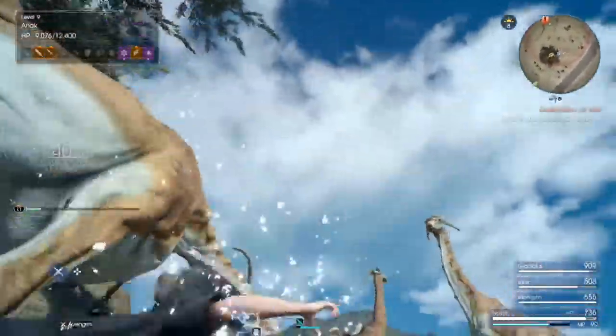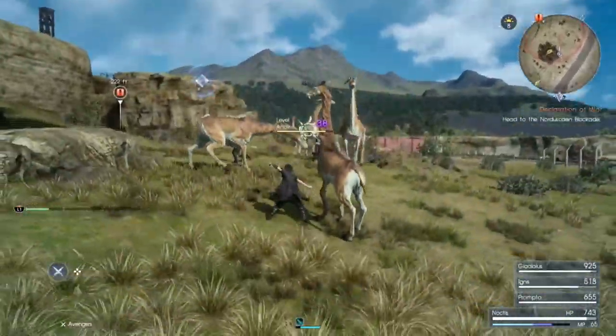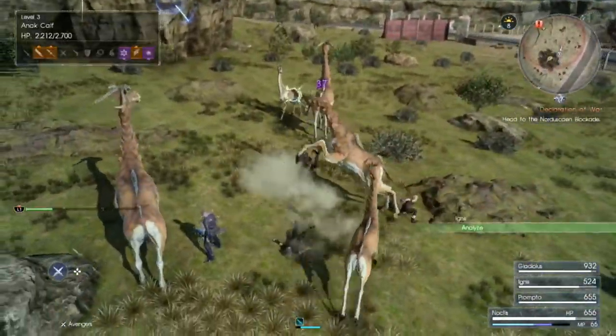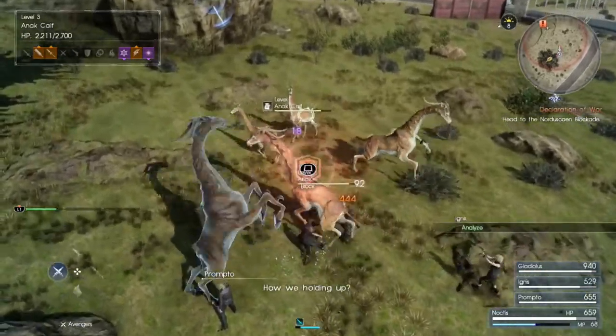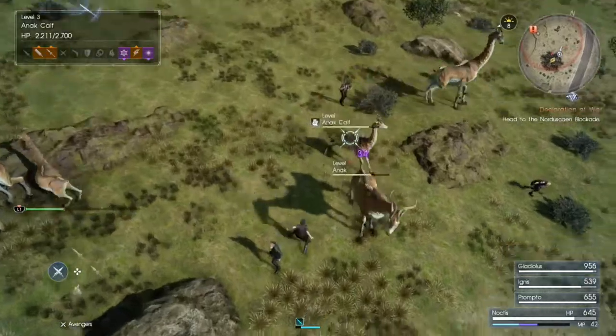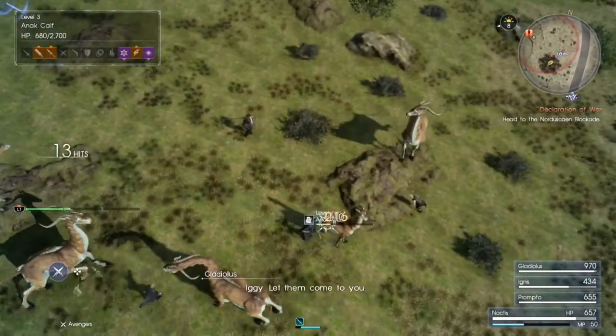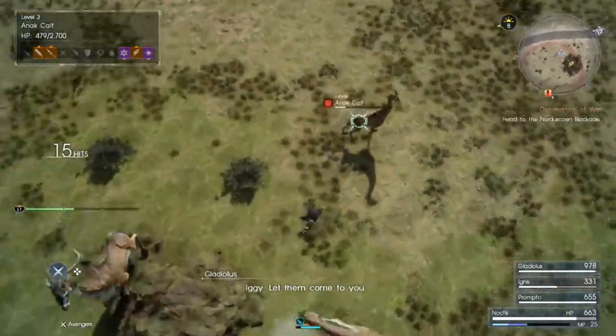They're fast. The daggers aren't fast. They're really fast. I think relatively, the daggers do more damage than the Avengers do. How we holding up? Yeah, I'm getting by. Damn it. Let me take care of the smaller one first. Let them come to you.